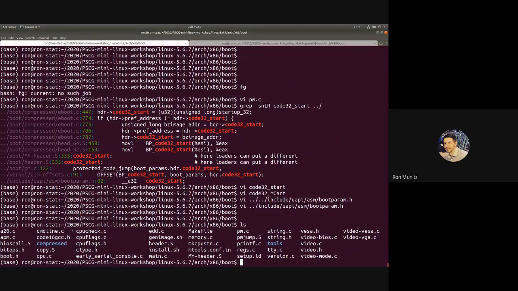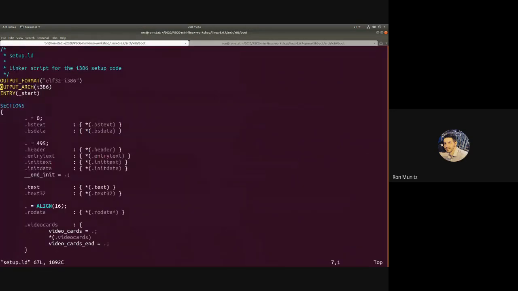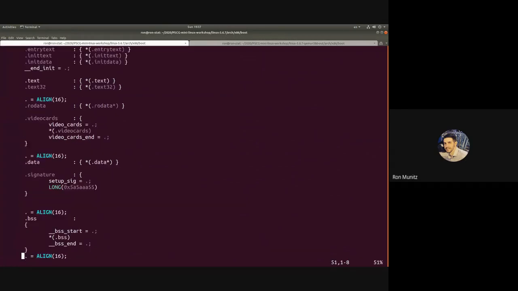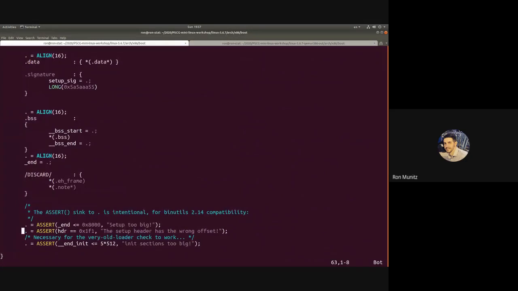Speaking of the linker, the linker script for the setup looks like this. We can see that the expected entry point is going to be _start. It is under the header that we showed, okay? And here we have sections and offset. And check out this assertion.